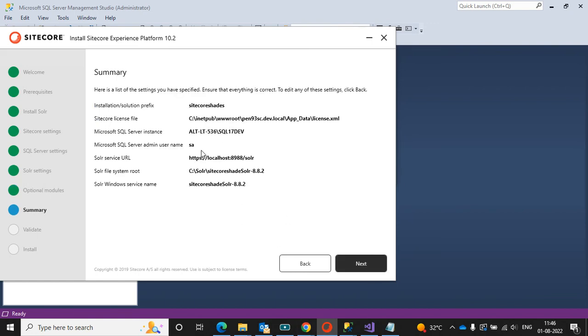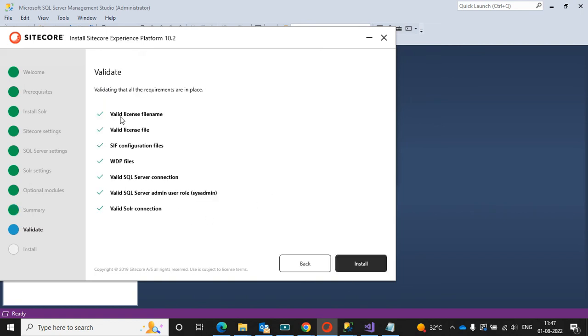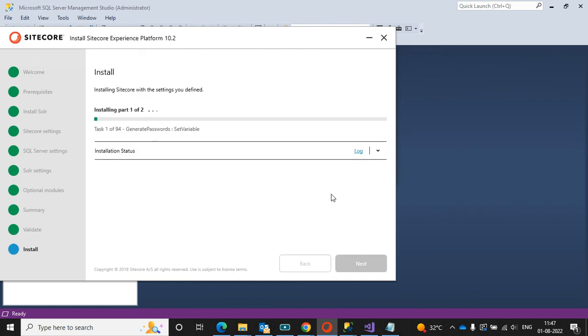And then next, here it will show all the summary details. You can recheck once, and then next. In case you have given any wrong details, it will definitely throw an error with a red cross symbol. Then you can check the exact path using this back button. Here I have given all the correct details, so it's showing the green color button. Here we go. Yeah, it has started the installation, and it may take 10 to 15 minutes. Have some coffee. Yeah, let's wait.